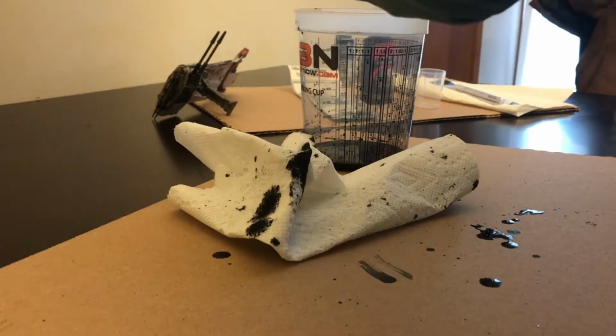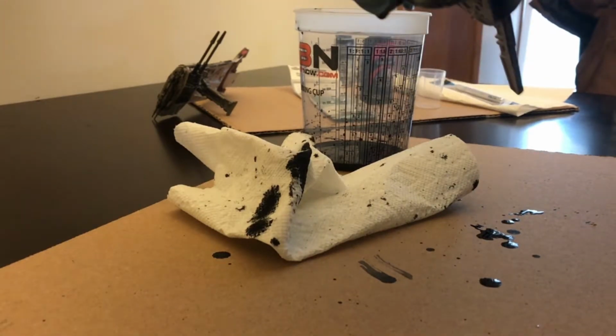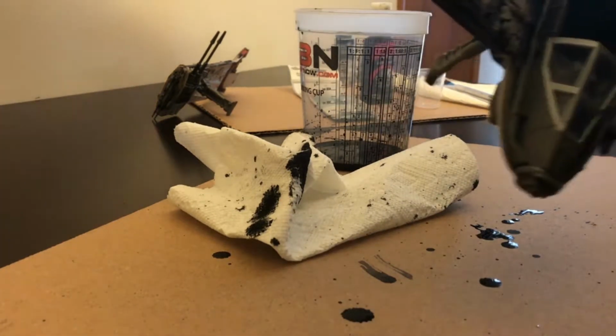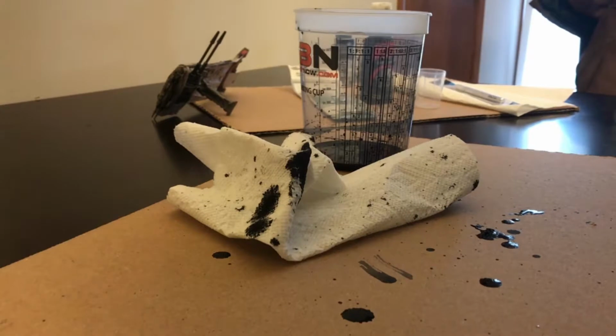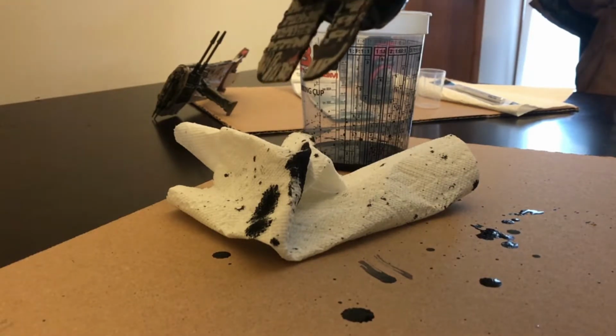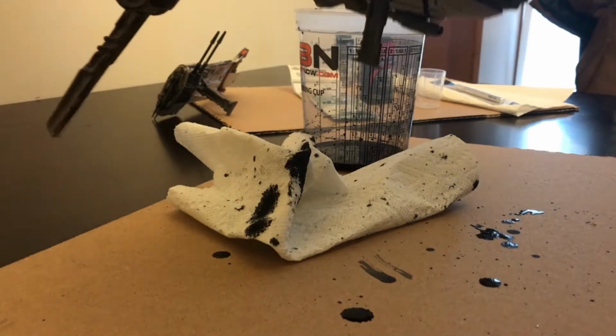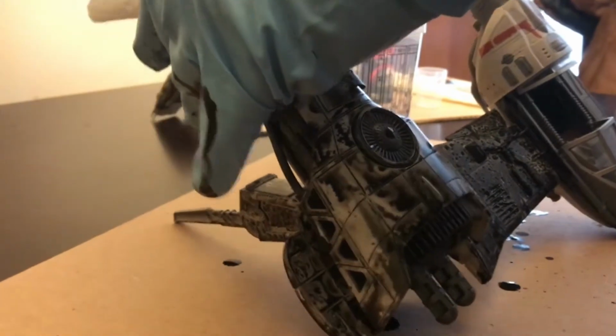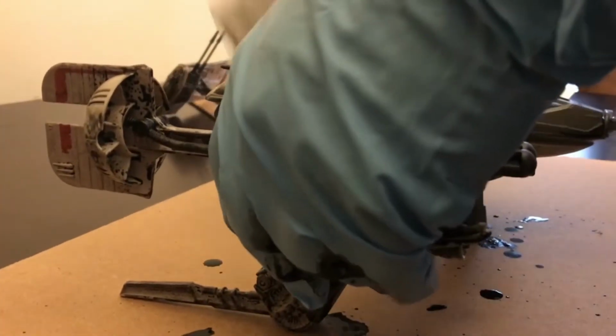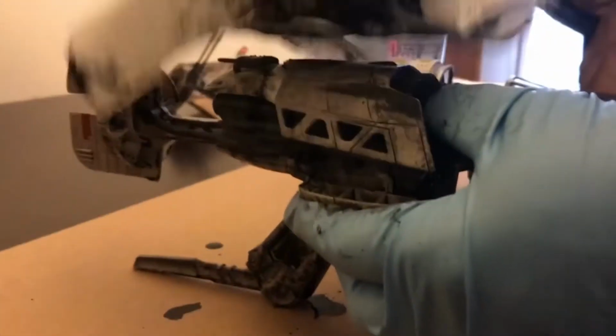I'm gonna get those details out. I don't know why they don't, they have great details, but you can't tell because it's just a single color, no shading, nothing on the plastic, right? Unless you do this, which basically you're adding the shading, and then since you take it off with the napkin, it kind of sets it real nice. This I'm not gonna touch too much because the color is already dark. See, and we're almost done. I'm gonna use the napkin again, and then there we go. Some of it you might need to let it dry because of the locations of everything, but other than that, it should be easy. It will look so much cooler.